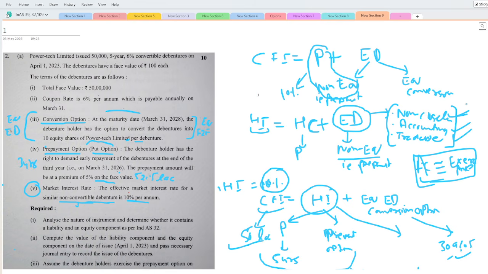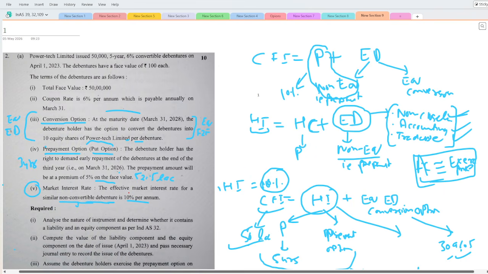This is the most tricky point in splitting the embedded derivative. One point is if the amortized cost is equal to the exercise price of the option. Here the exercise price is 50,000. If your amortized cost is similar to your exercise price, then it is closely related. This is what the institute has presumed, so they haven't split the host contract and the embedded derivative here. This is the one presumption which is hidden here.